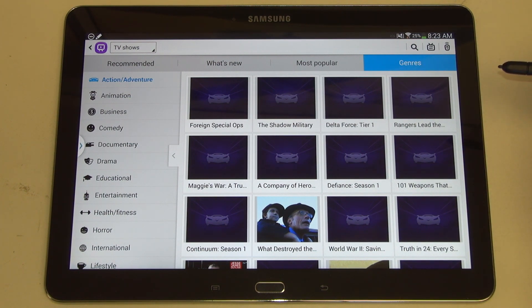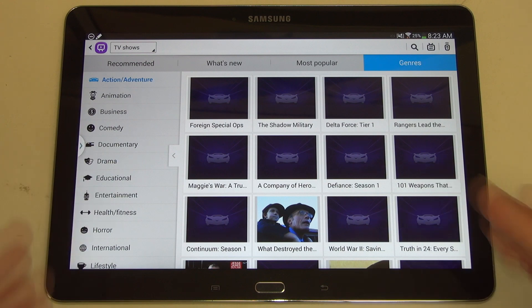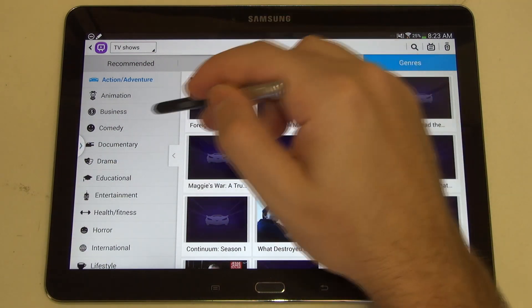This is something that Sony does as well. Samsung and Sony are pretty much the only manufacturers really pushing the infrared feature, and I think more should be doing it. I understand why Sony is doing it since they own so much content — it makes perfect sense. Samsung is doing it because they manufacture a ton of televisions, and this is a great companion device for a TV.